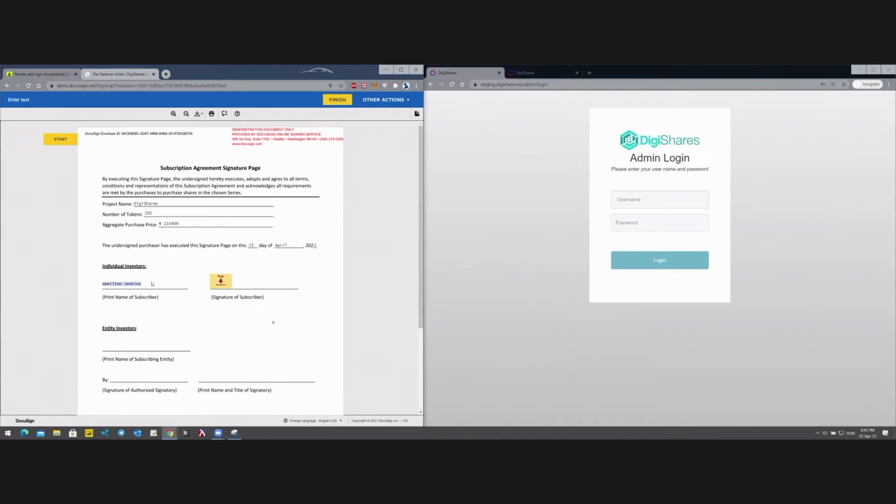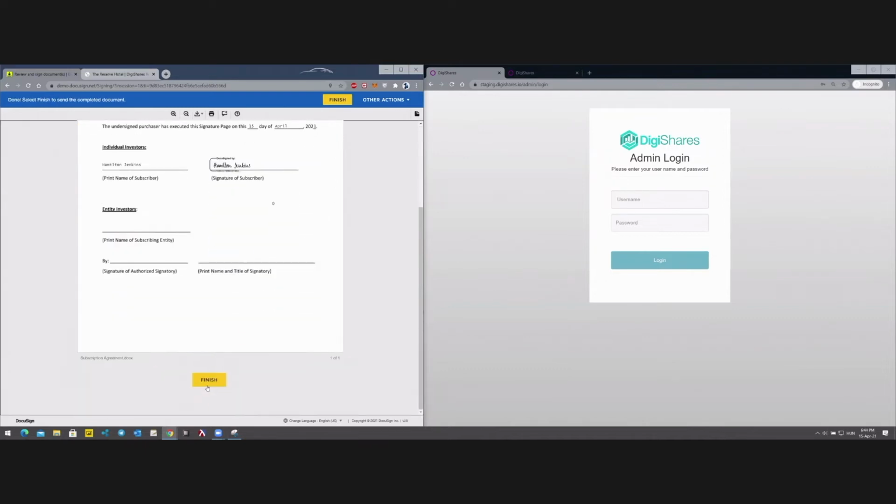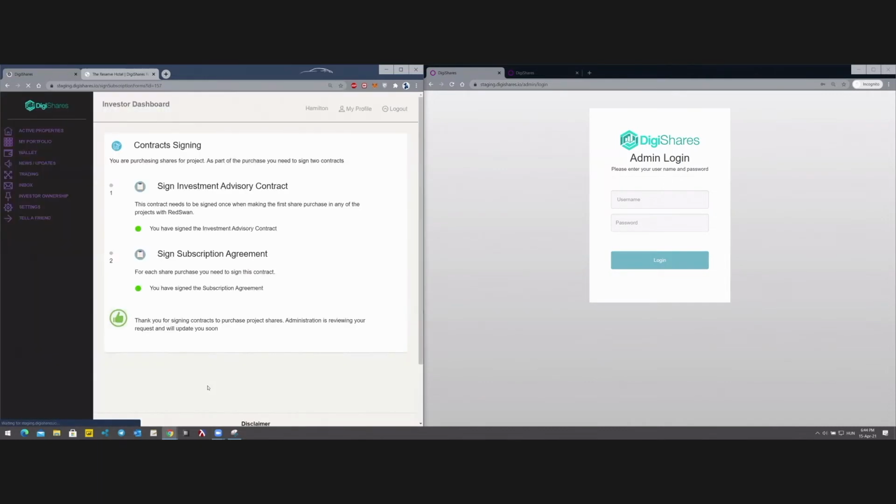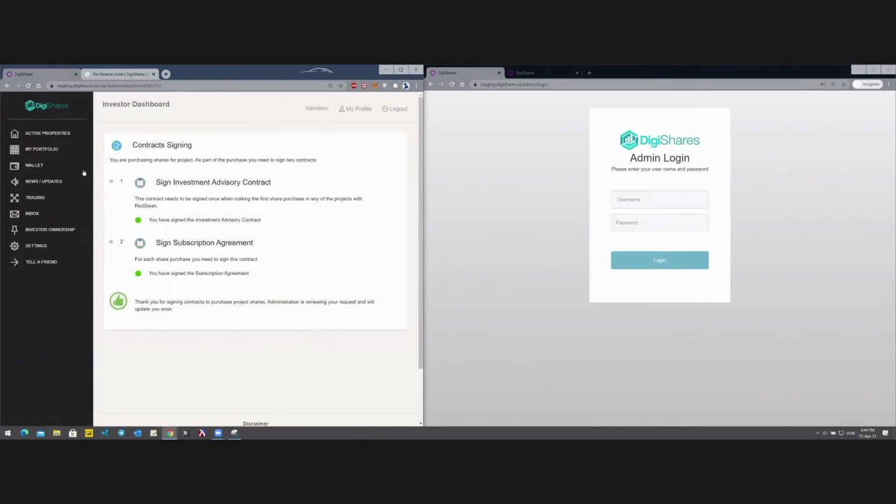In this case, it's a fictional character called Hamilton, and I simply sign it as Hamilton. Once I click finish, the contract is going to be finalized and will be waiting for an admin's approval.